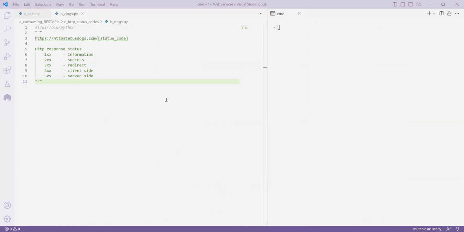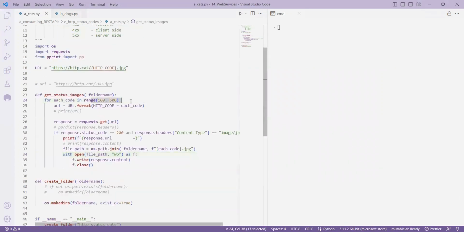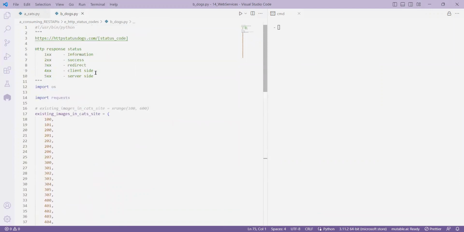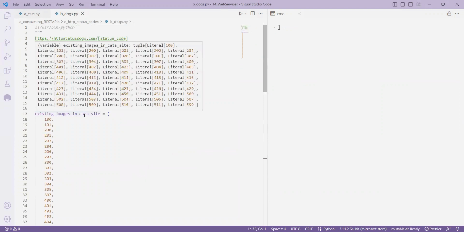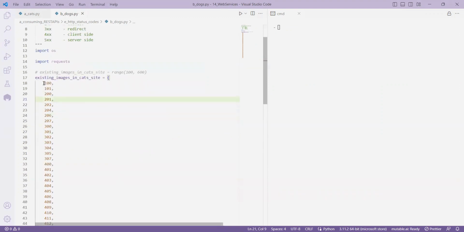And this time I will do something smart. I know there are certain requests that are only available. Though I am doing 100 to 600, totally 500 requests, I know there are certain things which are not implemented at all, so there is no point of making an HTTP call. So now I will go for something called the memoization design pattern. Memoization pattern means, if you know that certain things will work, use them instead of all. That's the whole point. In this case, I know that only these will work.